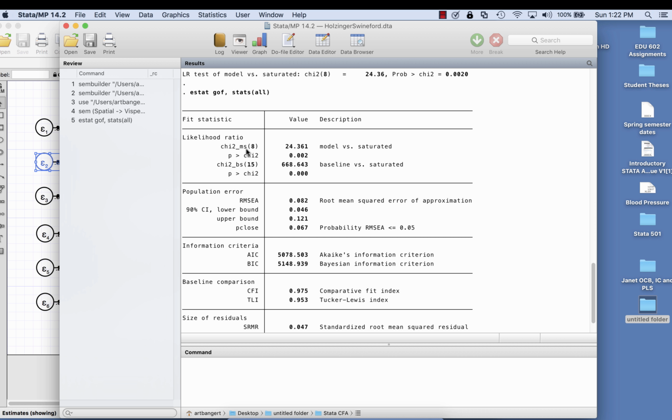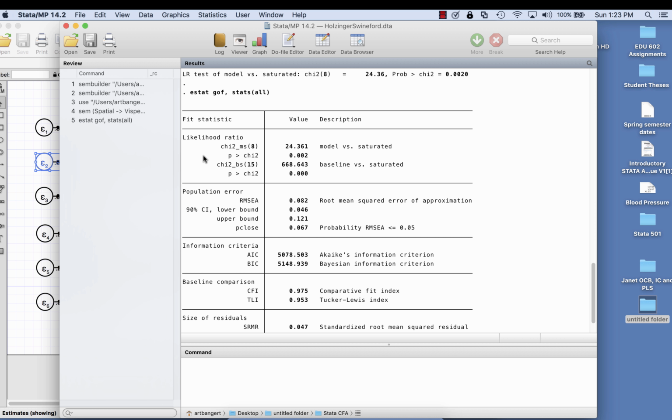And you can see that now I have the chi-square values, and the chi-square values were traditionally used to test how well a model fit was. But we also know from research that's been done over the years that the chi-square value is very sensitive to large sample sizes, and so we really want the chi-square value to not be significant, but in this case it is.